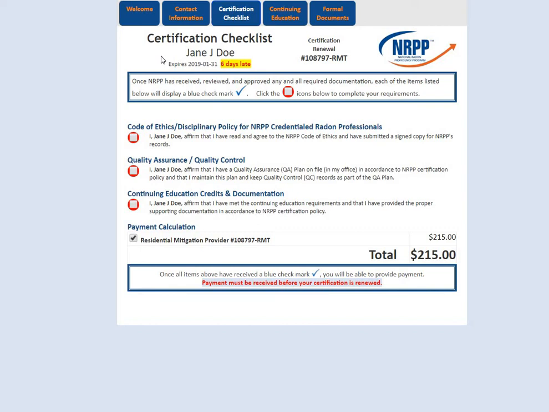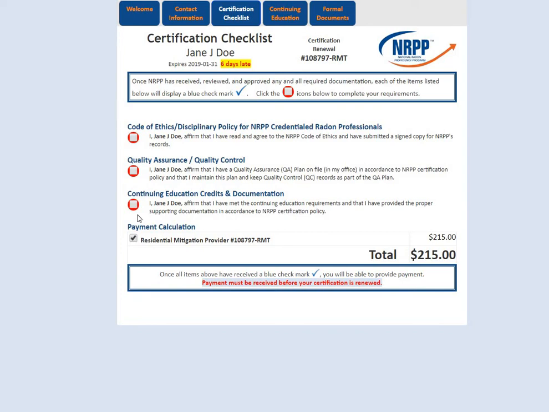All renewal applicants will need to submit the following requirements: a signed Code of Ethics disciplinary policy form, a signed Quality Assurance Quality Control form, and continuing education credits and documentation.